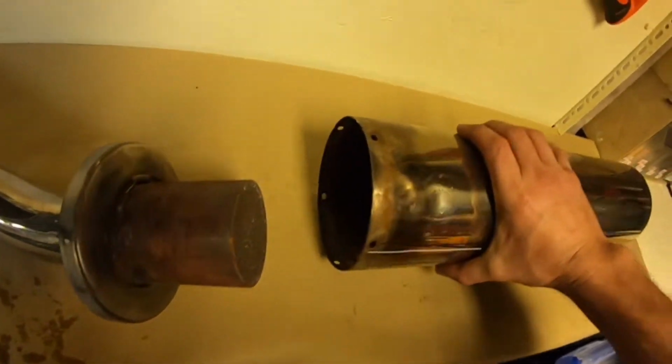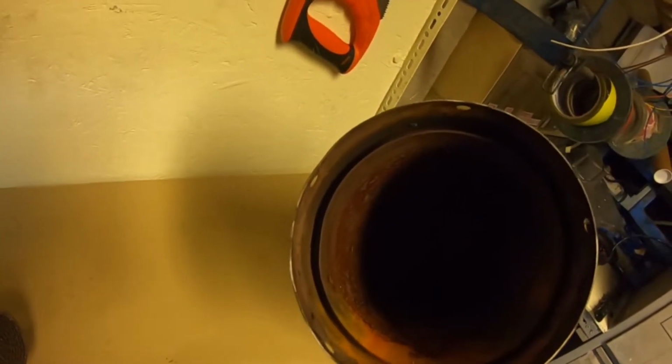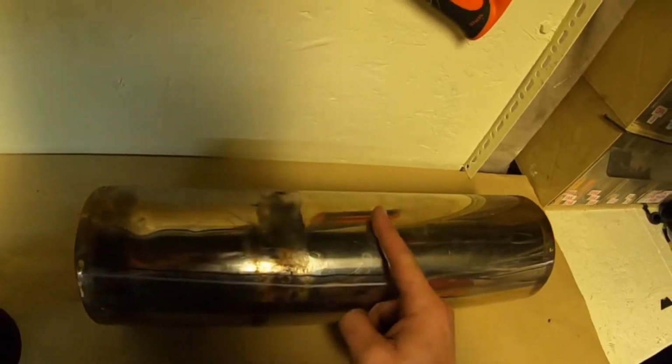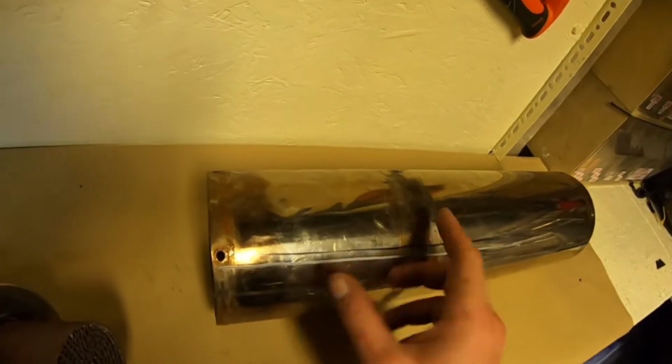Right, so in here is an open baffle, pretty rusty old girl. That's why it took some getting off. So the baffle starts about here and it goes in and through. We want to keep that. So then basically you've now got a big chamber in here, an open chamber. Let's get some light on it.